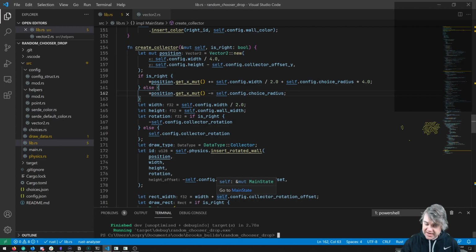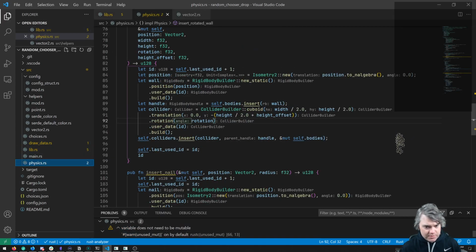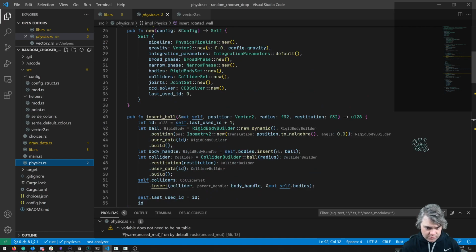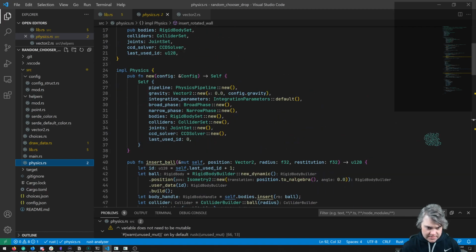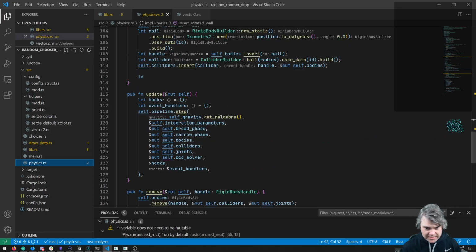So now that I do that, something I wanted to experiment with, and let me get rid of these warnings first. I want to experiment with the event handlers in update, because I believe I can have an event listening for when a collision happens to a sensor.